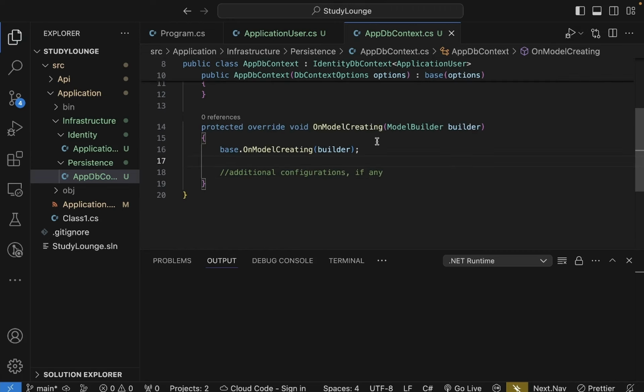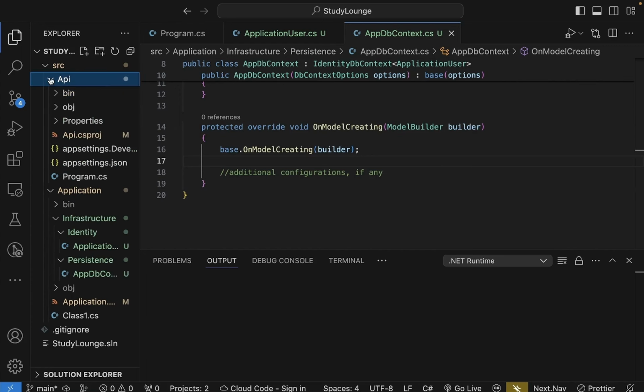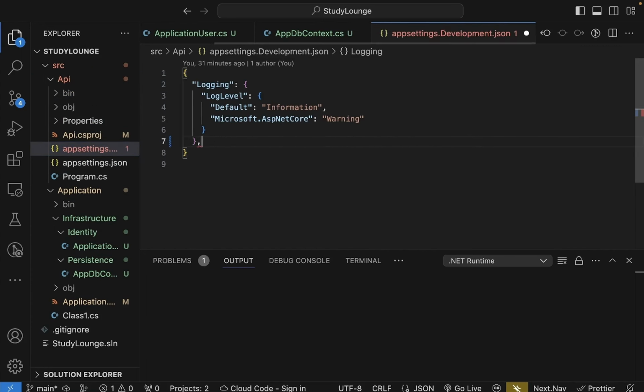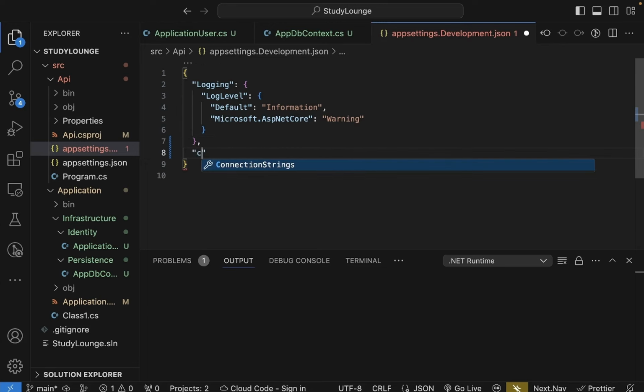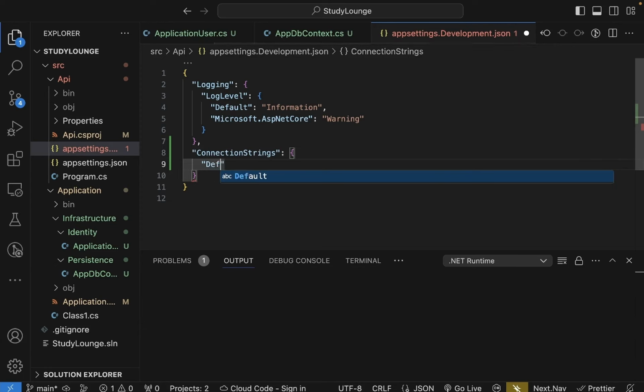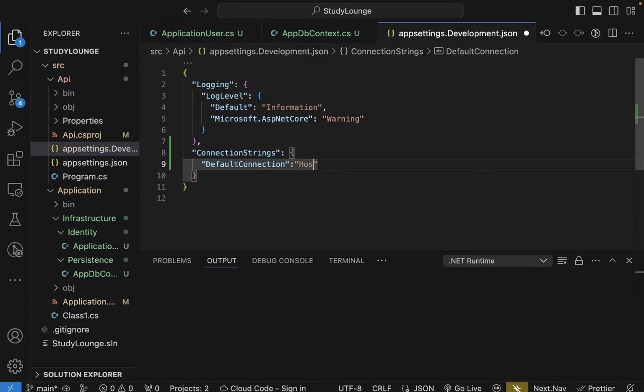The next thing we're going to do is to add our connection string. Go to the API project. Inside the appsettings.Development file, add a new section called DefaultConnection string. Host is localhost. The port is 5432.